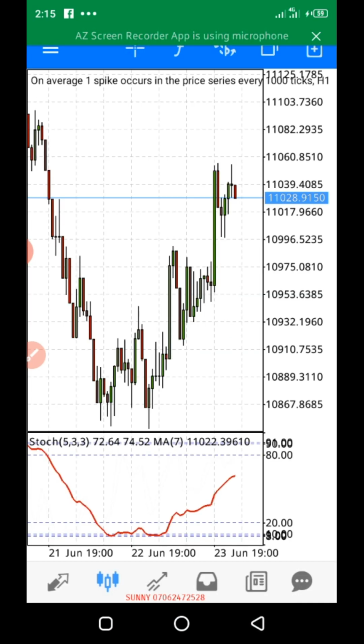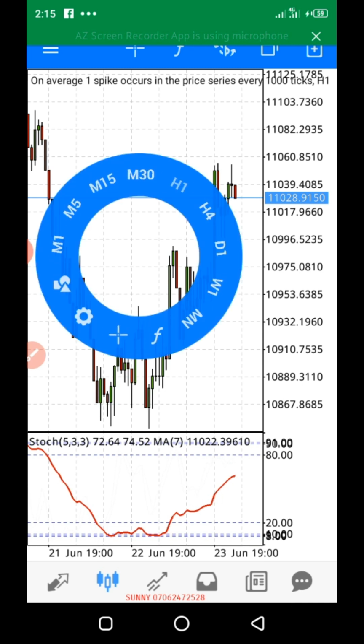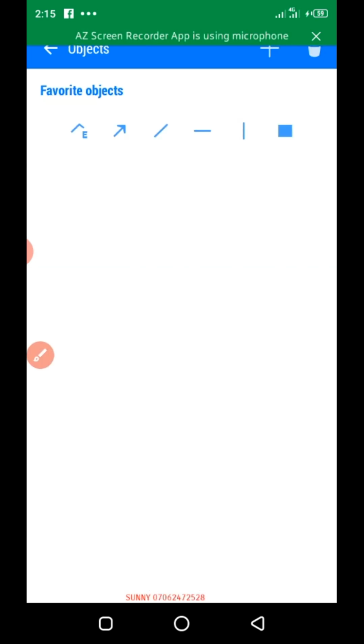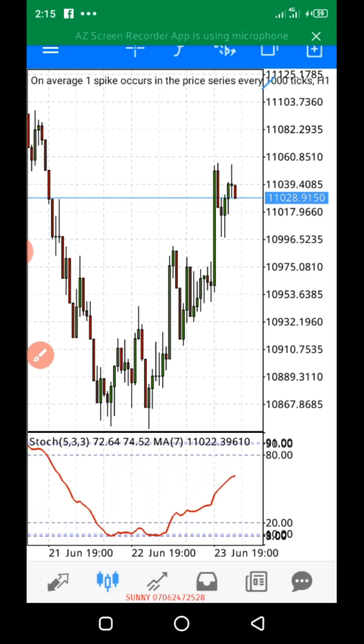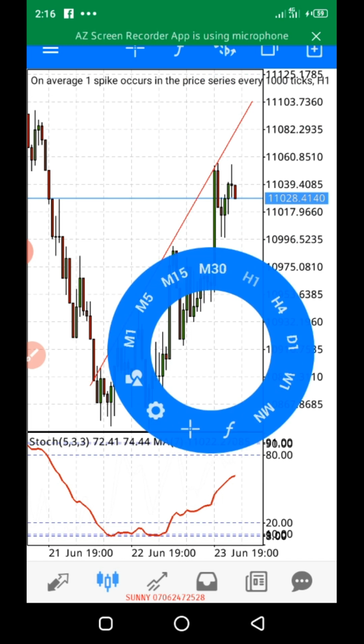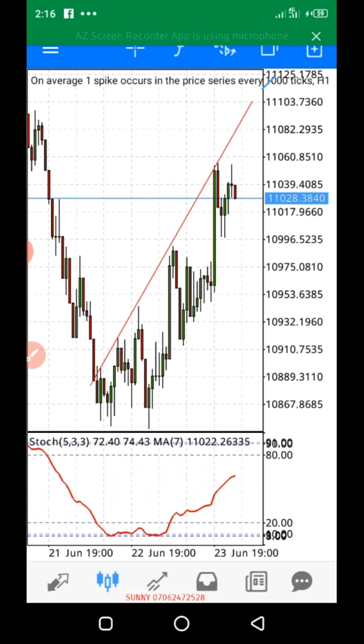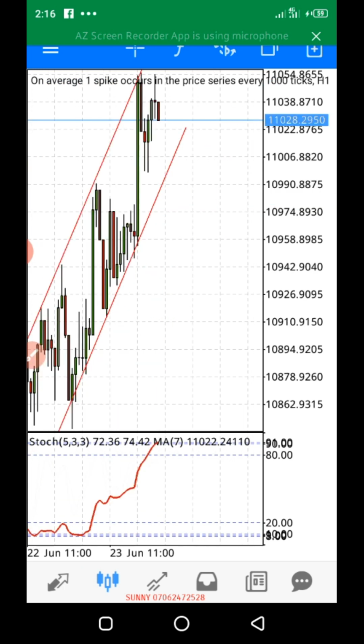Okay, this is it. Now I'm going to click on my screen. I'm going to click here, the shape here, so I can use my trend line. Then I'm going to click on this trend line here. Once I click on it, I'm going to click my screen and drag. Are you seeing this? After dragging, I'm going to tap on the line to remove the editing points. Then I'm going to click on it again and do the same thing again because I want to insert two lines. Then I'm going to do the same thing here. Okay, now I have straight lines. Okay, tap, done. Okay, watch.